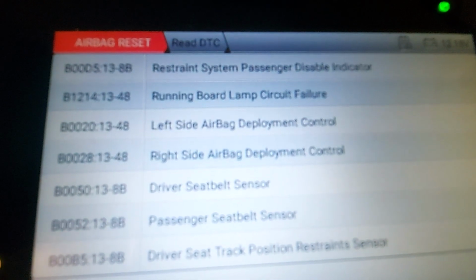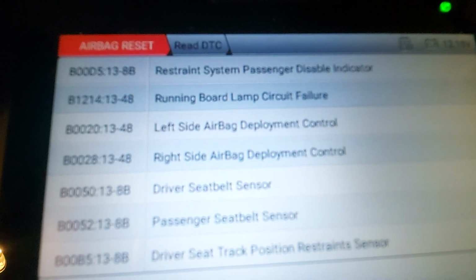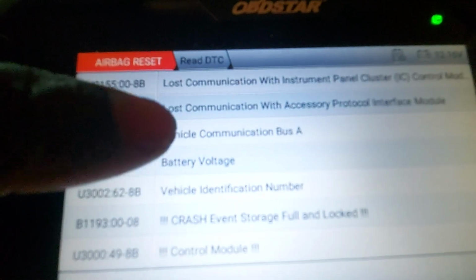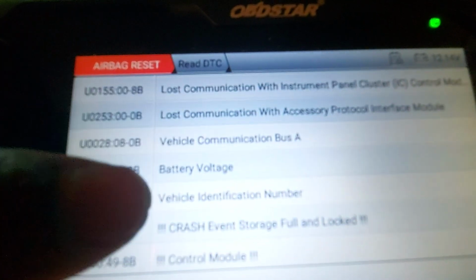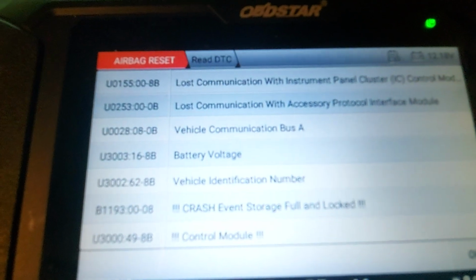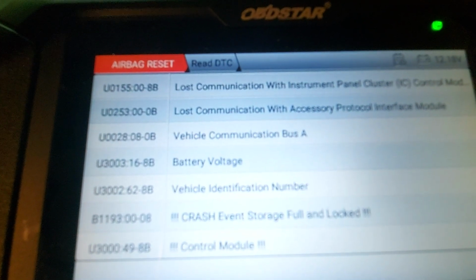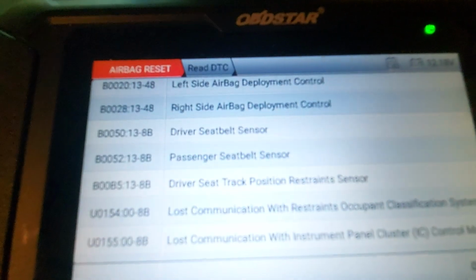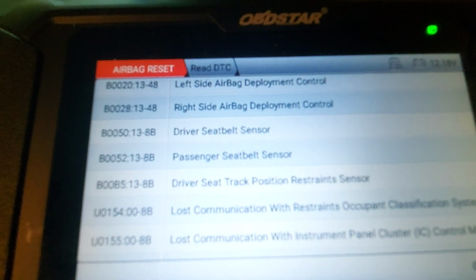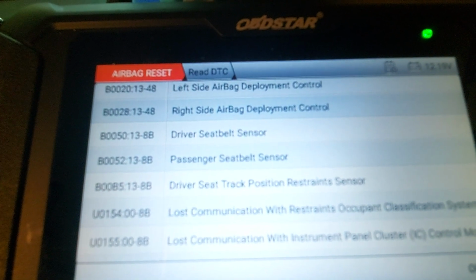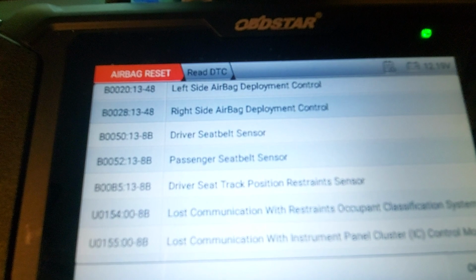I suspect a lot of these are false DTCs because they can't detect all these different things, obviously battery voltage. Well, we know we're hooked up to battery voltage because we're reading. Had we been on car doing this by OBD, a lot of these DTCs would not be current.